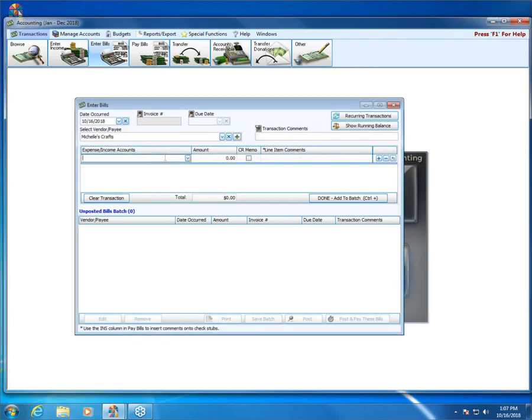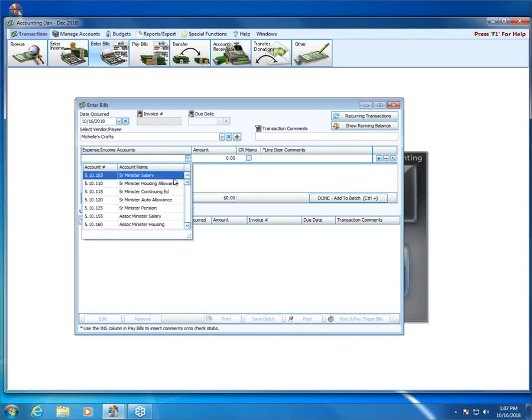Then we would choose the expense account that we're wanting to debit. So if we click the down arrow, it's going to reveal our expenses. I do like to point out, folks, that in the cases of some like wash accounts or offset accounts, maybe your bills aren't debiting to expenses. Maybe they're debiting to an income account. It's rare, but it is there and available should you need it. Okay? So notice as we move down past the 5s, it does go into our income accounts if we wish.